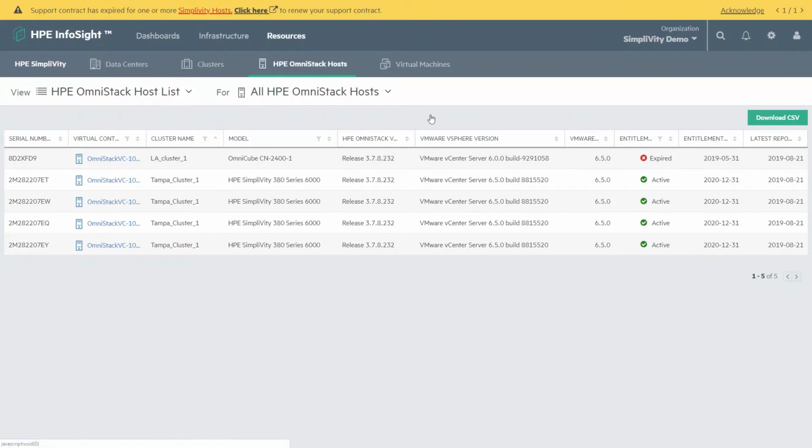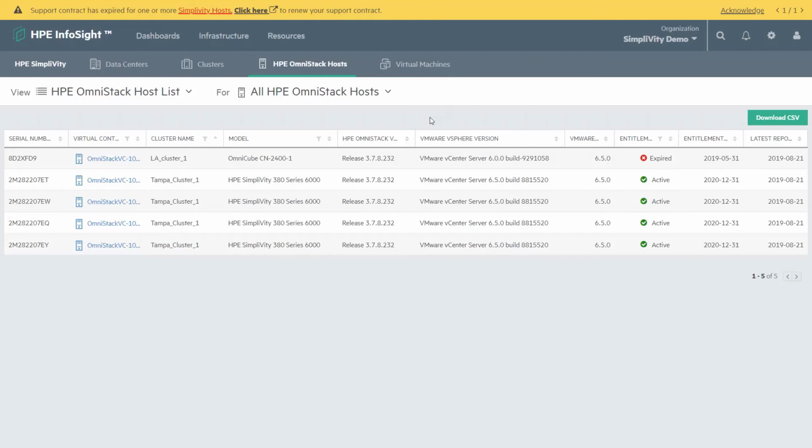And then we see the latest report date. So currently our SimpliVity on InfoSight reports in about once every 24 hours. So we can see that as of yesterday, my environment's reporting in. And then I can report all this out. If I need to quickly give an email with all the information seen on the screen and my management wants it, just so we can do asset tracking or something else, since we provide the serial number, I can just download a CSV. It's exported, really easy, makes it easy on everybody.